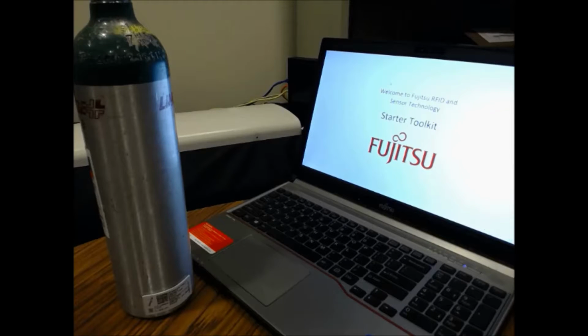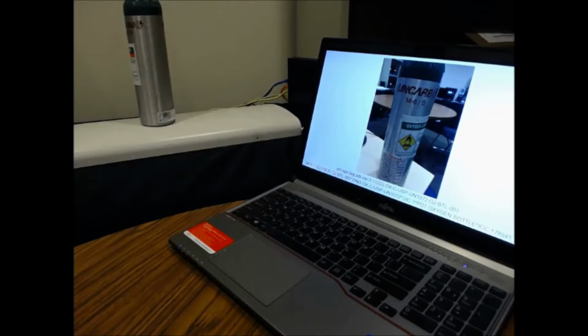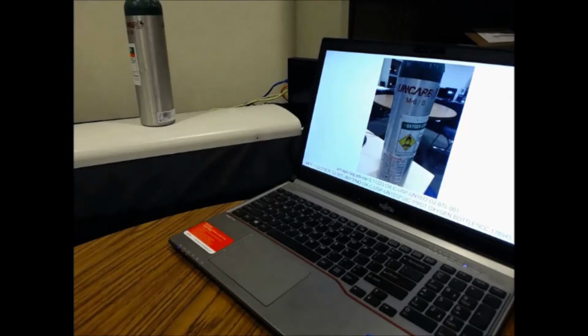As you can see, when the oxygen bottle tag is read, the oxygen bottle image is displayed on the screen. As we mentioned in the previous section, this tag could also be associated with a set of maintenance or installation instructions for the part, which would be displayed on the screen instead of the oxygen bottle image that you see currently. The tool also displays the part's cage code, serial number, date of manufacture, and other information about that part that's obtained from the decoded data read from the birth record of that tag.